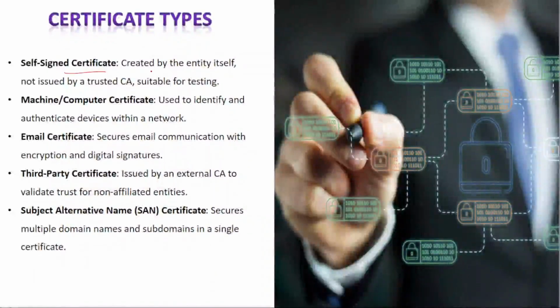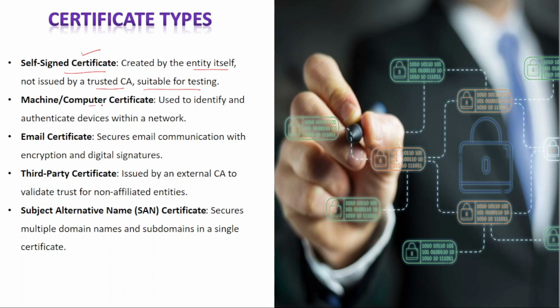Self-signed certificate, that is the certificate created by the entity itself, not issued by a trusted CA, suitable for testing. So it is suitable for testing inside an organization if they want to test their system with the certificates. Or the organization can also use self-signed certificates if their systems only work within the organization and they do not need to communicate with the outside world. So all the entities or devices of the organization can use the self-signed certificates.